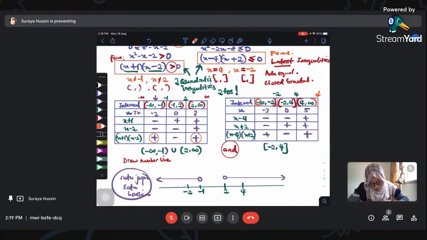Another answer is where I'll use blue color. Another answer is from negative 2 pergi ke 4. Both are dense circle. Both are dot yang close dot. Okay, so dekat sini, this is another answer lah kan. This is one answer. This is another one answer. Okay, there are two answers. So two lines. Okay, two different lines.